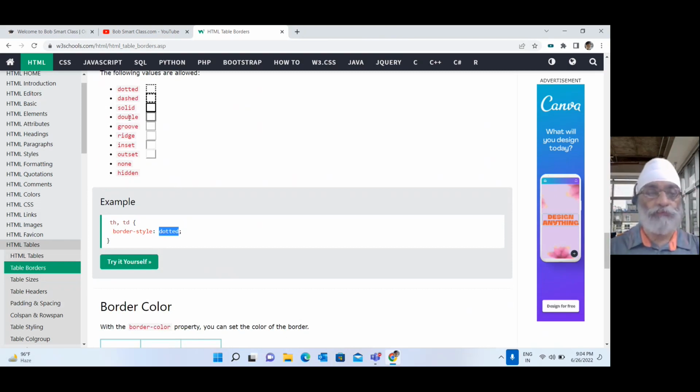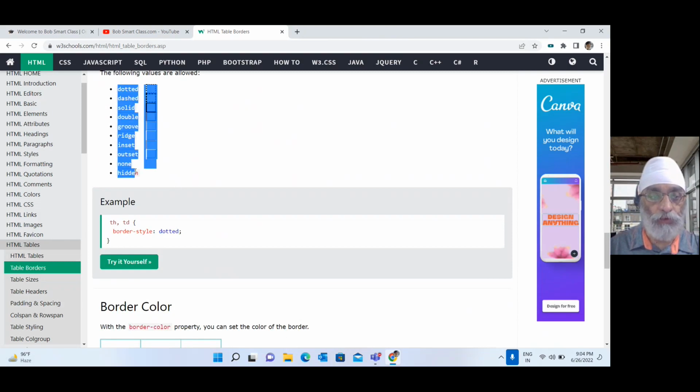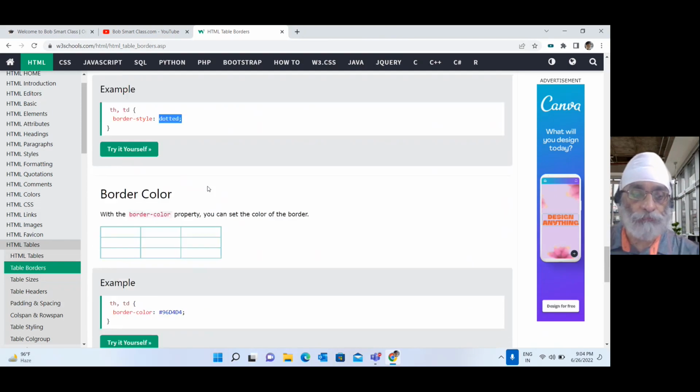We can give different formats, different styles for this. These are different values of the border style. Border-style colon dotted. I can say solid, dotted, dashed, double, groove, ridge. So these are all the possible values which we can provide for the border style.